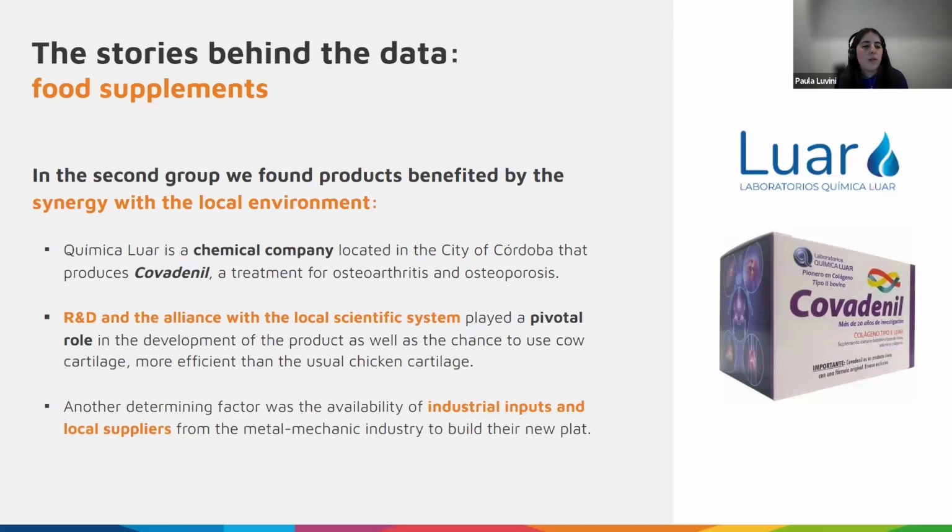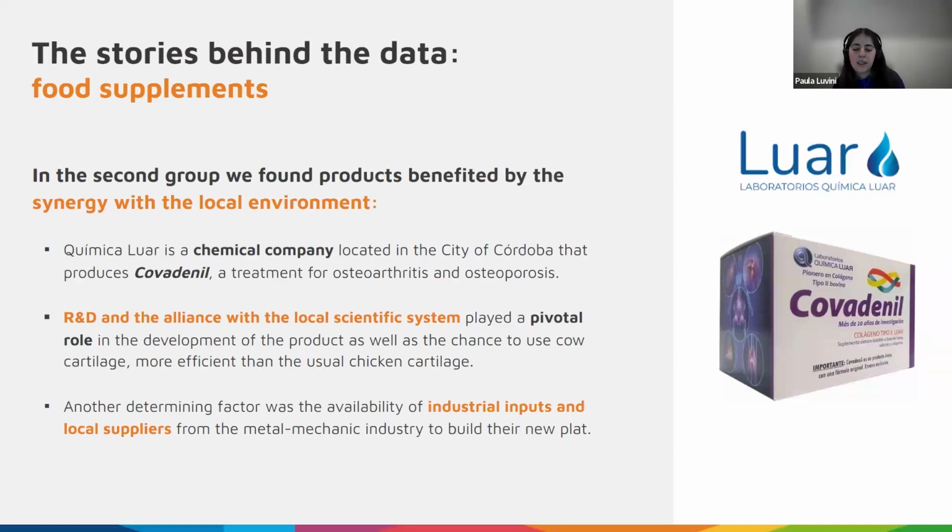They could experiment with that, first of all, because it was allowed to do this in Córdoba and in the country, and second, because they could work with CEPROCOR, the Center for Research and Scientific Investigations of Córdoba. With them, they developed basically the patent, the method. They could produce cobadenil, and they really highlight that this could not have been done in other provinces, because Córdoba brings the conditions for them to interact with CEPROCOR and develop these kinds of things. And also, for example, to be able to build a new plant. They have a new plant and they need industrial inputs, a local supplier, and they found it in Córdoba.